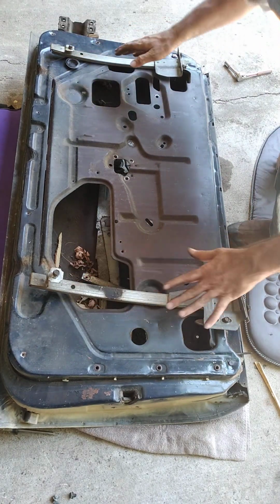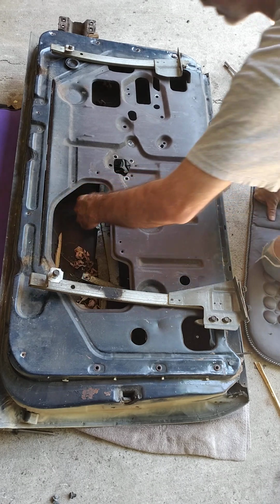All right, that's it. The rails. And now for the regulator.